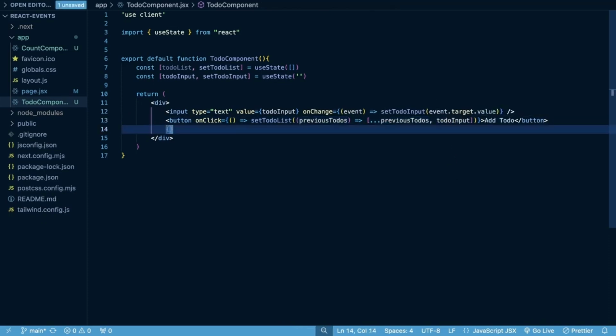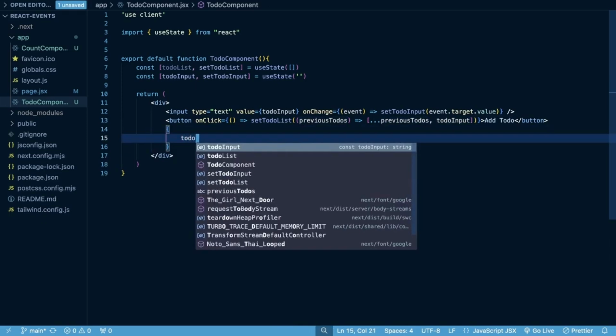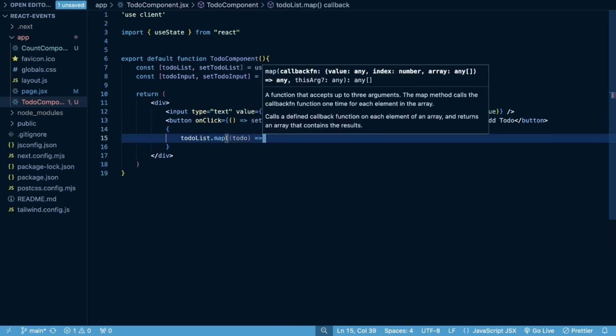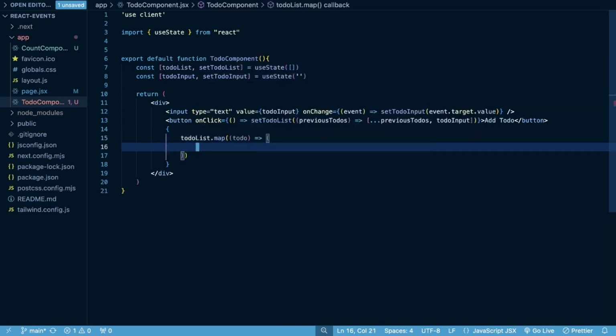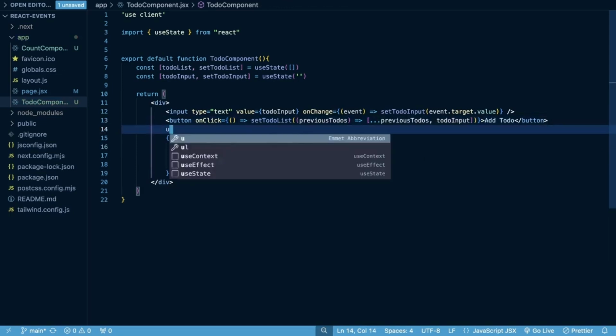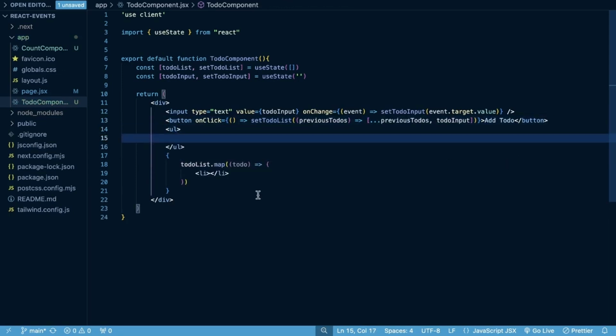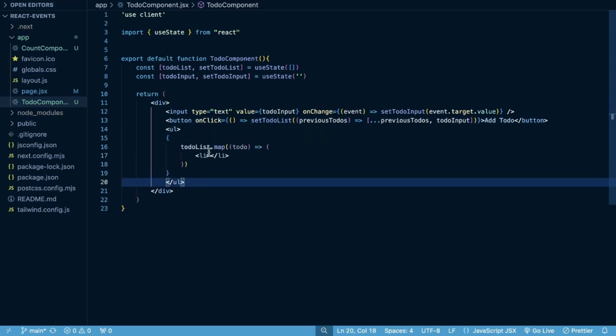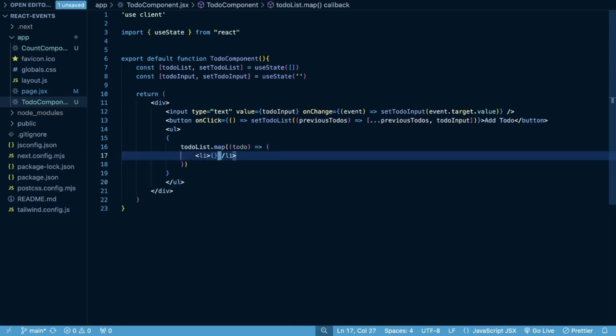I'm going to open up curly braces, and we're going to take our to-do list. We're going to map over it, accept a to-do, and then we are going to return, I should return LIs here, so I guess I'll do that. And we'll render our to-do list within an unordered list here. And I'll move this up. I thought about just doing it with an array of spans or something, which would also be fine, but probably not the right thing to do. And we'll just render the to-do within an LI.